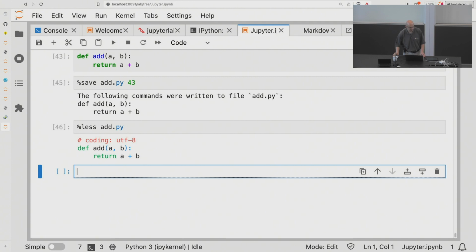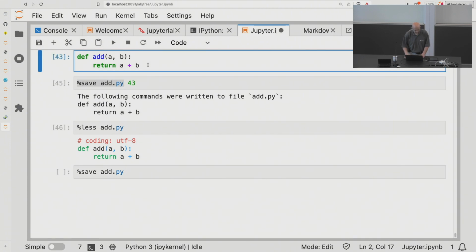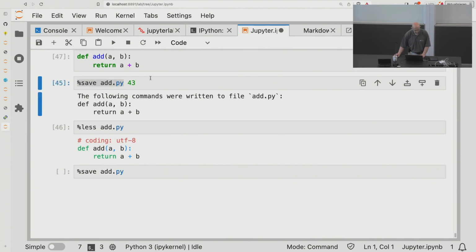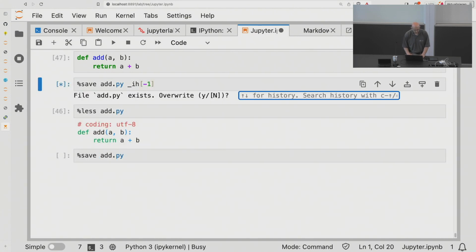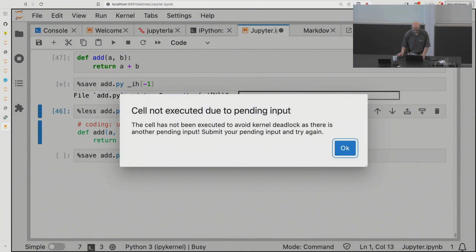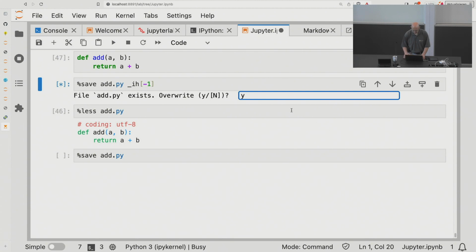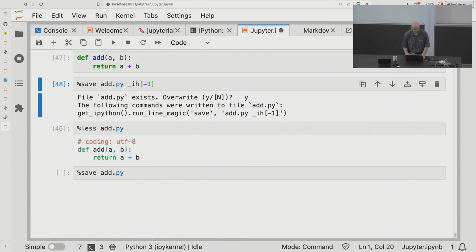Yeah, you can say save, and then you use the input history. Save. I have to do this. I'll go here, and you have to say save underscore. No, this didn't work. You have to say input. As far as I know, you have to say something like this. That should work. Now you have to say it override. Yes. So if I do not shift enter, only enter. Yeah, and now it overrides.